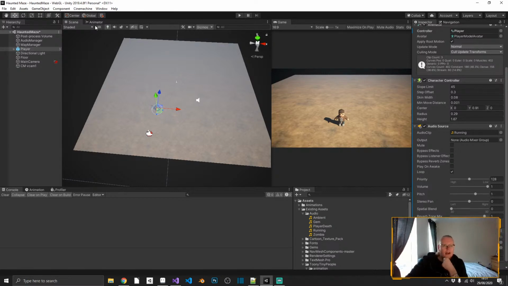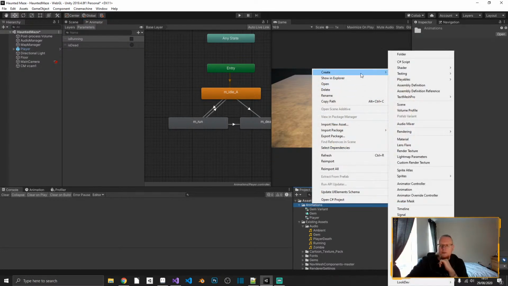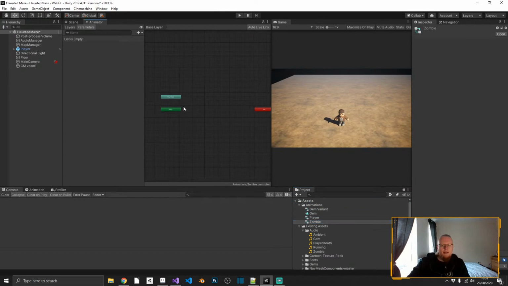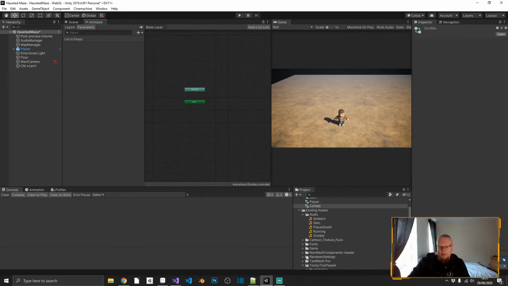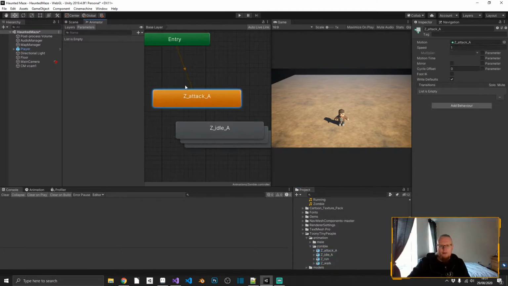Right, so now I'm just going to quickly work on the zombie's animations. So I need to create a new animation controller. Call that zombie. And then inside here, remember we already have our animations from this pack that we're using. We can drag in all 4 of those.